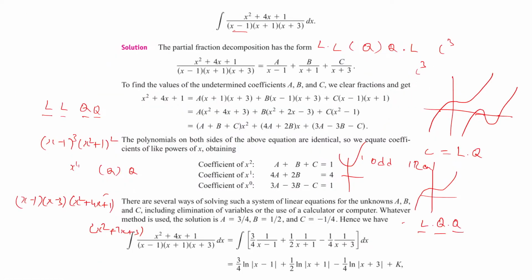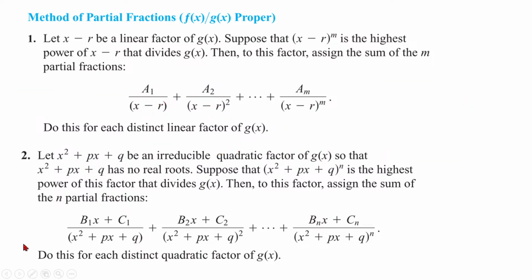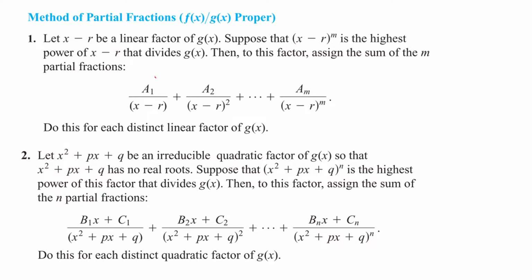So, for example, take this example. Here there are three linear factors, all three are different. So, that's why we don't need these ones; let me erase this. We'll stop at A1, because the factors are not repeating. X minus 1, x plus 1, x plus 3, all factors are non-repeating factors. That's why we'll stop here only.